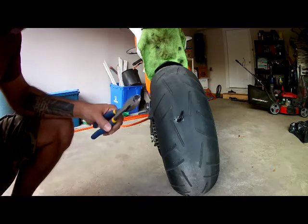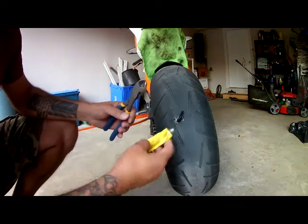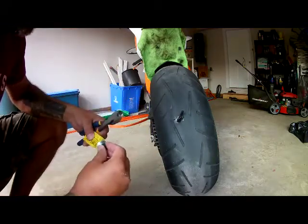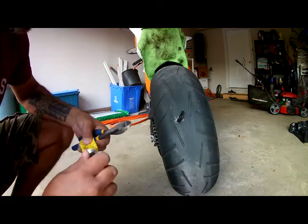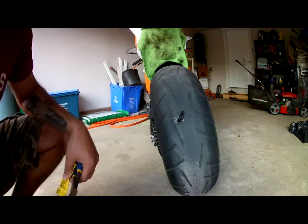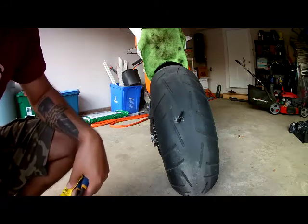At the end of this I will cut that so it's flush, put a little bit more rubber cement on top of it, and then I'll let it sit. At least I don't have to tow the bike or put it in the back of my pickup truck — I can get myself to a shop. That's it.